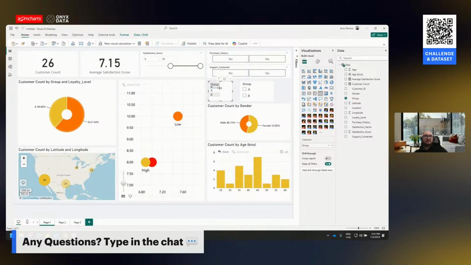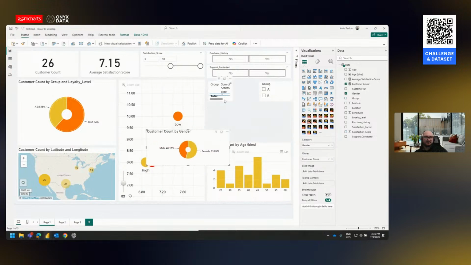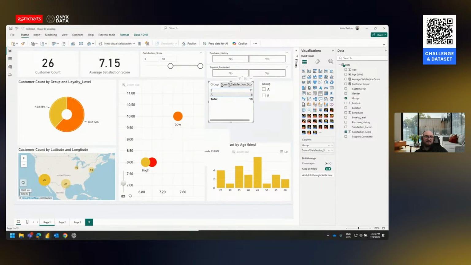And if you think, okay, but nobody would do this, no, trust me, it's a lot more common than you would think. For example, I could just create a very basic table having, let's say, the group. I'm just going to move the chart right here. So I have a group, I have the satisfaction score, then I have the customer count, just to make the table a little bit smaller. Customer count, okay, something like this, right?